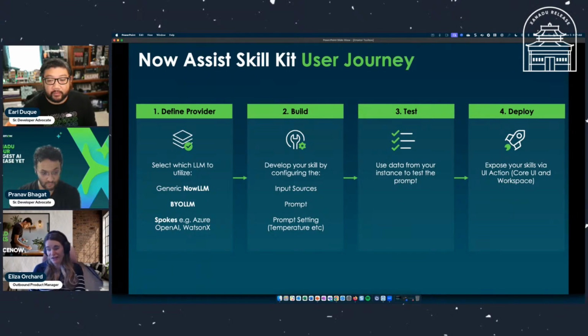And if you're interested in learning more about what's available via the spokes or how to actually bring your own LLM and connect it up, you have the FAQ, which I think, Pranav, you might be able to drop the link in there. That has a pretty robust answer to the question of which LLMs you can use.